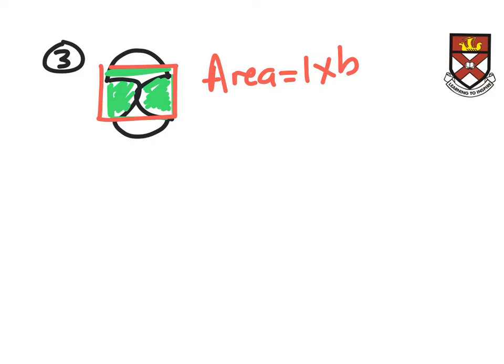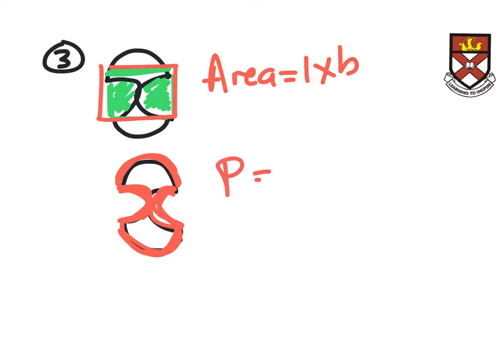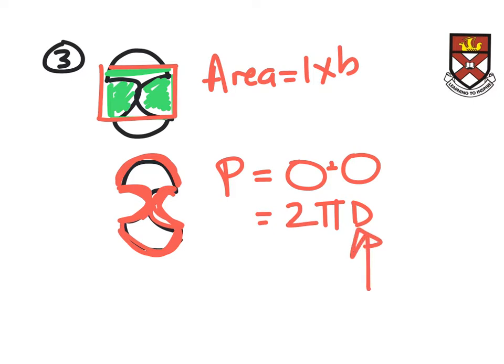The second part of the question, if I can go back to what we had to start with, we had a picture that looked something like that. The second part, the perimeter, is working out this distance here and this distance here. Well, that's like working out a circle. Then work out this distance here and this distance here. So that's like working out a circle. So the perimeter is actually made up of 2 circles. Okay, so what's the formula for one circle? Pi d. We've got 2 of them, so we're going to use 2 pi d. Okay, and the question tells you the diameter to put in there.